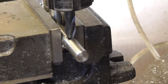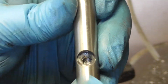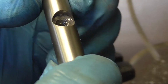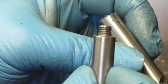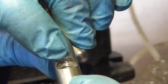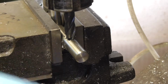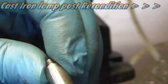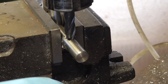Okay. So I'm going to drill this now, and carbide mill, and I don't know if you can see or not, but the seat in here is actually a taper, despite the fact this is not. So I've measured from the crest of the bar to the top of the taper, and that measures 3.7mm. So I'm just going to go just over 3.8, because this has got a very slight taper on the edge, so it might just go in just a little bit further. I don't think it's going to be that crucial, but I'm reckoning about 3.8mm.